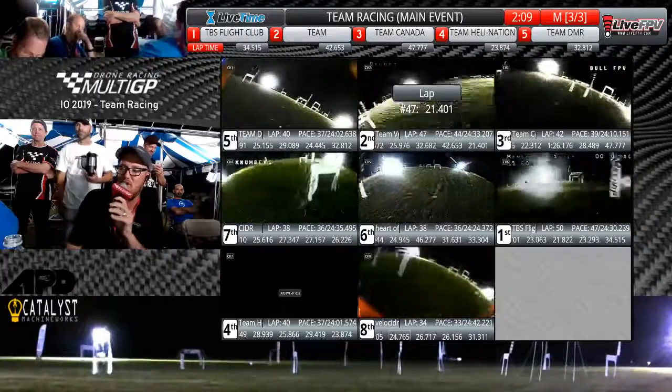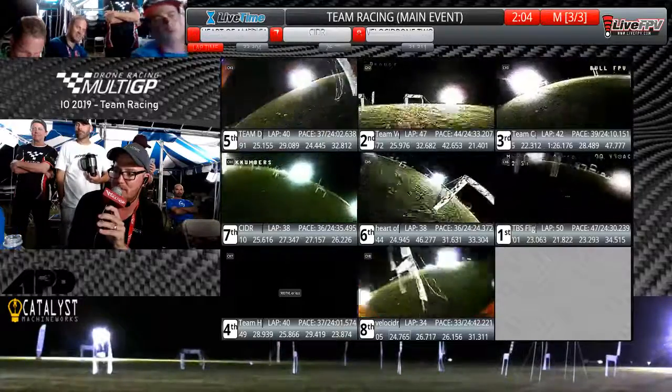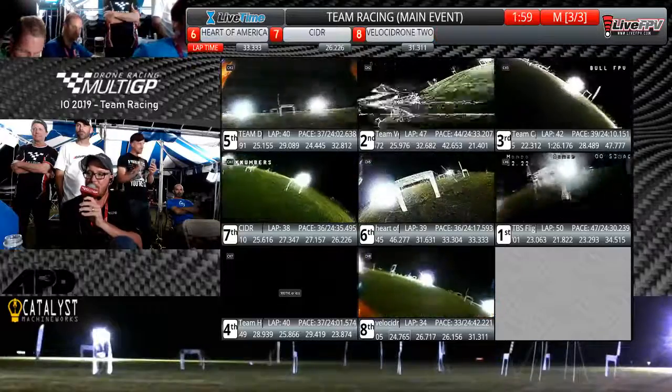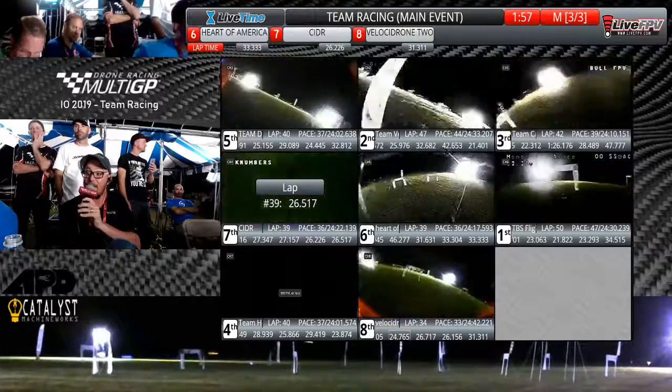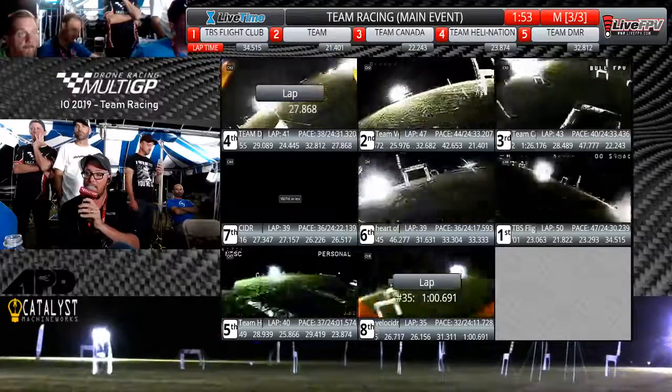2 minutes to go, pilots. TBS Flight Club, your leaders on lap 51. Then we drop 3 laps back to Team Velocidrone A on lap 48. Then we drop 5 laps back to Team Canada on lap number 44. Now that's 4 laps back out of second.